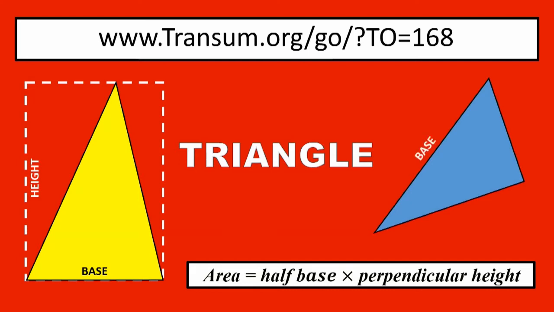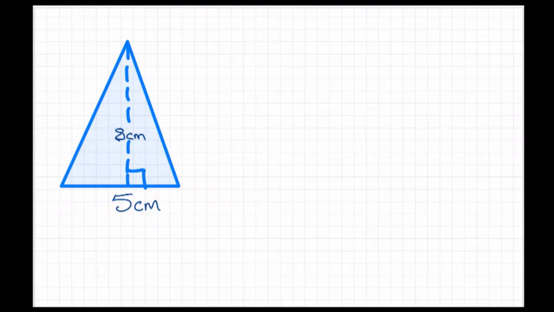So if you choose that length as the base, if you tip your head around to make that the base, then that isn't the height because it's not at right angles to the base. The height would have to be measured, and you'd have to have a right angle right there, and that would be the height that you would use to work out the area of that triangle.